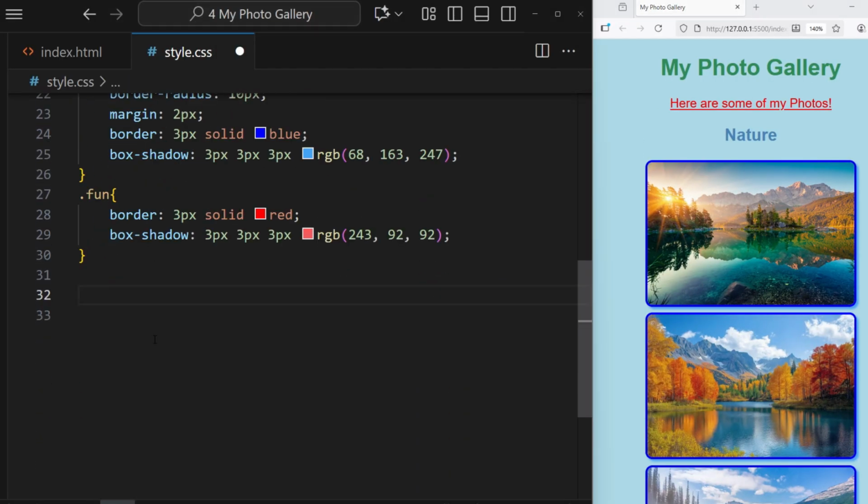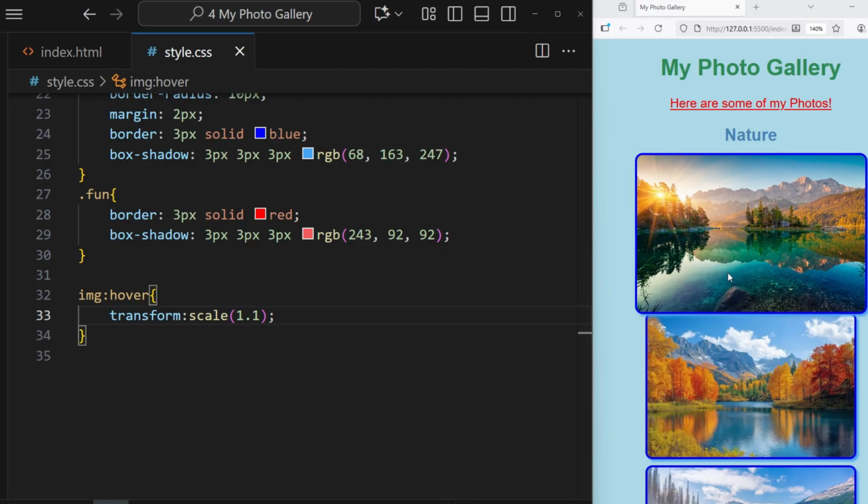As a small bonus to this project, we can make our pictures grow as we hover our mouse over the pictures. To do this, we use a single colon just after our selector and type hover. Now we need to add some CSS properties that need to happen when we hover over our picture. To make our picture grow, we use the transform property and the value of scale to 1.1 the picture size.